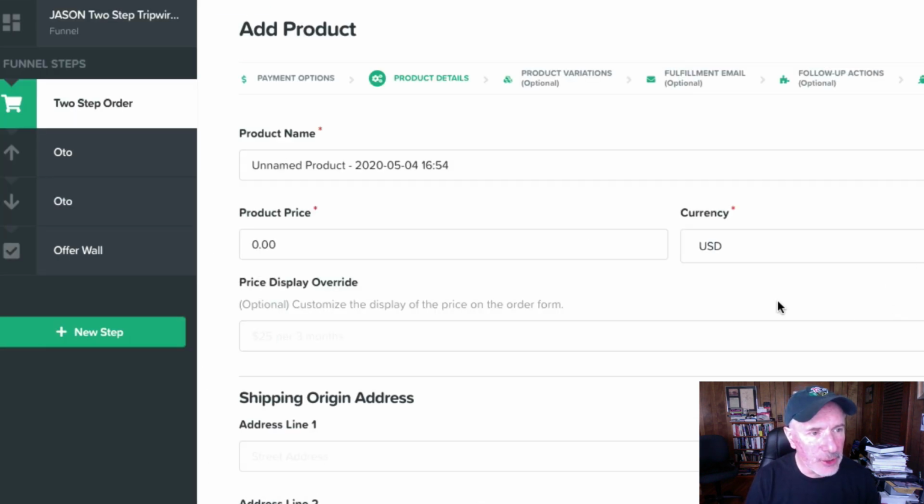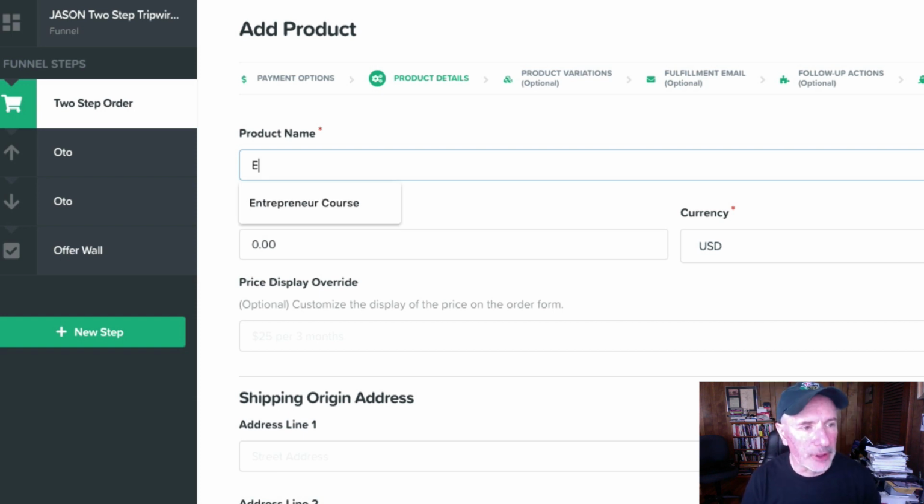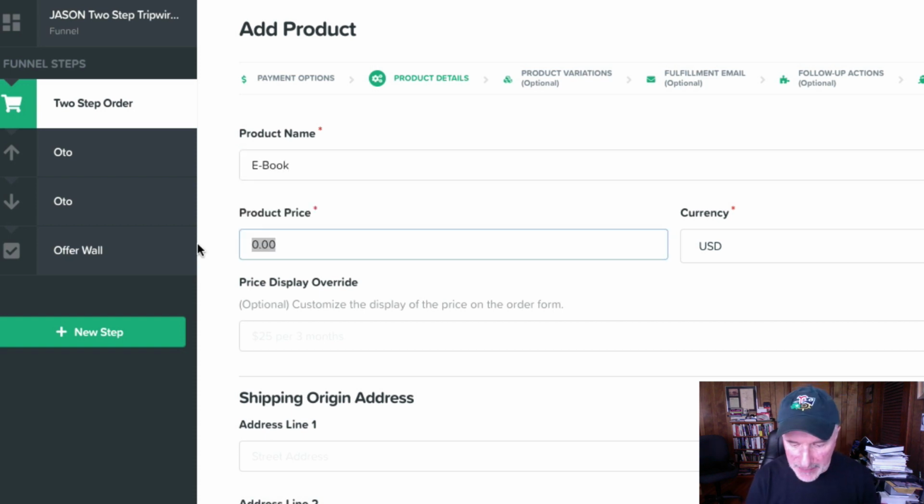And then you can name your product up here. We'll say it's like a $7 ebook. Okay, so you put in $7 and it's US dollars, so we had that selected correctly.